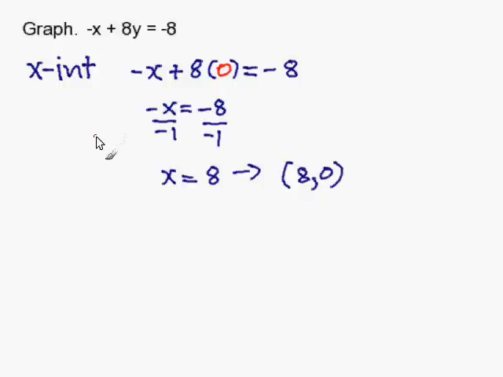Next, I'm going to find my y-intercept. The y-intercept is where the line crosses the y-axis. So at that point, x is zero. I'm going to substitute in zero for x and solve for y.